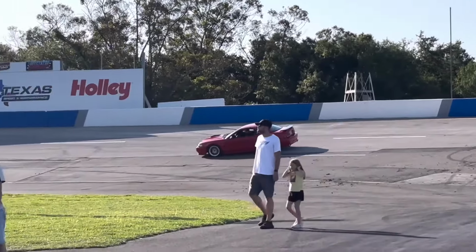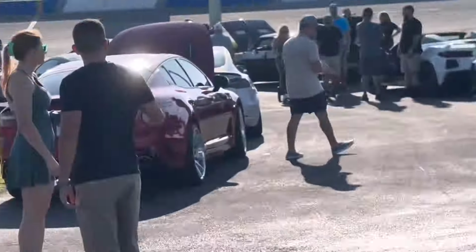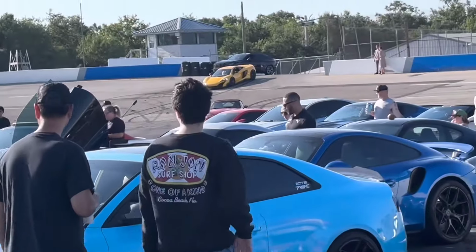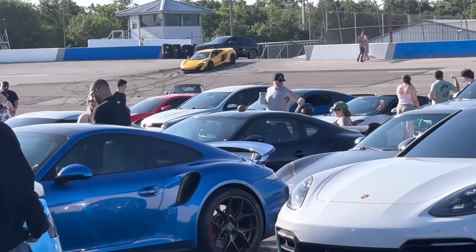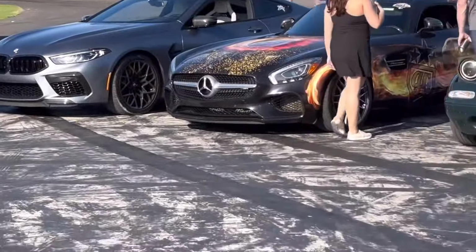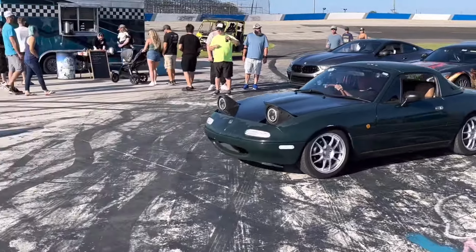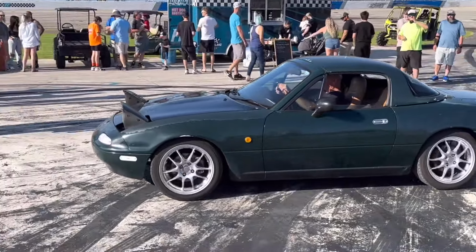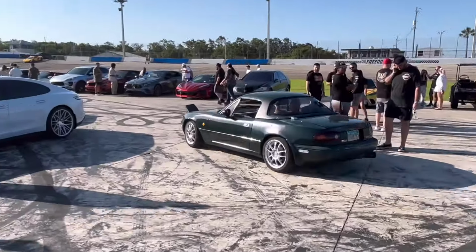Taking that angle as well. Going around the track, taking a little loop around the track. Going ahead to the video real quick as it's rolling in. Got another McLaren in yellow. Actually, don't think I've seen a McLaren with this color yellow on it. It's pretty cool. Something just started up right here. Oh, it's the Miata. Miata is heading out. Right-hand drive one as well. It's an imported Miata. That's pretty cool. I didn't notice that before when I was walking around.